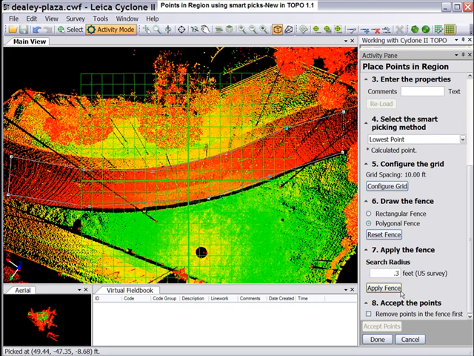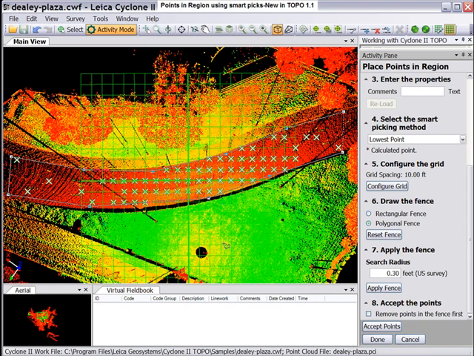And then you can hit apply fence, and it's going to place them in this area. You'll see down at the bottom here, it says placing survey points in region. It'll give you a percentage readout, but you can also cancel it with this button right here and stop the process. So here are the candidate picks, and we can see that they placed the points in the region.